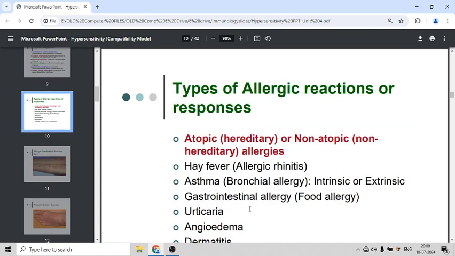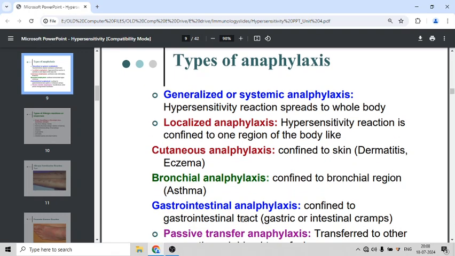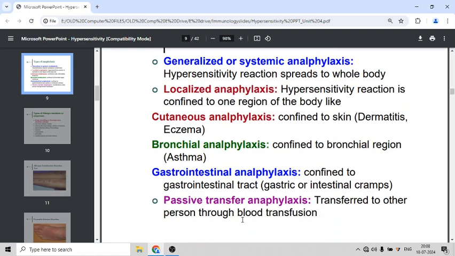This may happen in individuals unknowingly if blood is transfused from an allergic individual who has active pharmacological mediators in his blood. Therefore, one should take precaution while transfusing blood, especially for people who need excessive blood during organ transplantation or bypass surgery. In such a condition, the person is already going through the trauma of surgery, and if an allergic person's blood is transfused into such people, it will lead to severe complications. Therefore, one needs to be very careful and should not volunteer to give blood for transfusion.